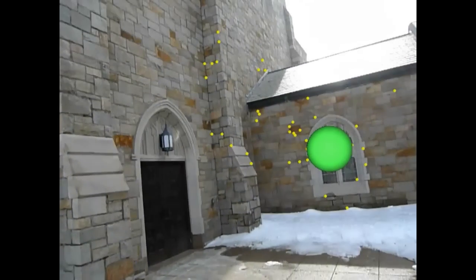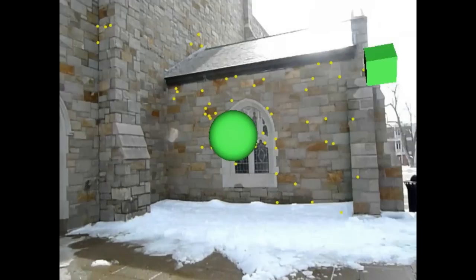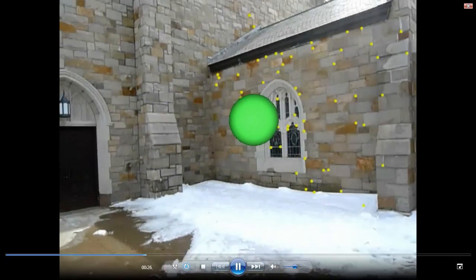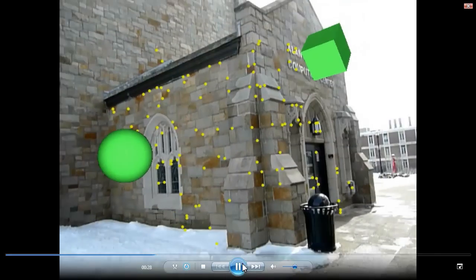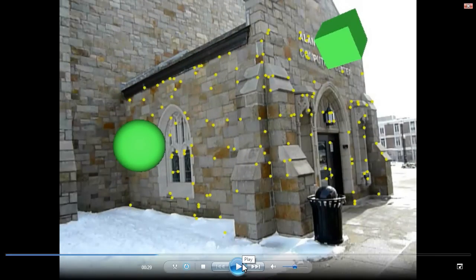But it's got a bunch of points in every scene, and you can see that the green objects are sticking correctly. So for example, this green sphere does appear to be floating in air in front of this window in a natural way. And of course, in a visual effects scenario, this would be a creature or a monster or something instead of a green ball. But this is just for the purposes of testing. It tells me that my estimated 3D coordinate system is correct.